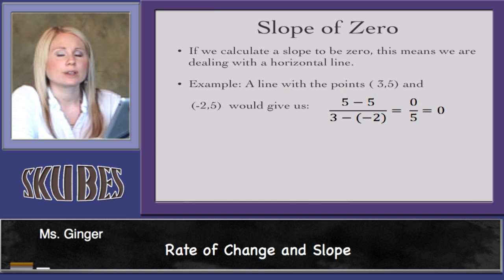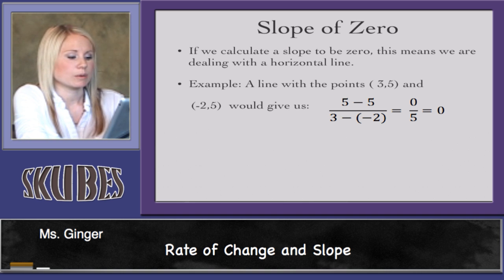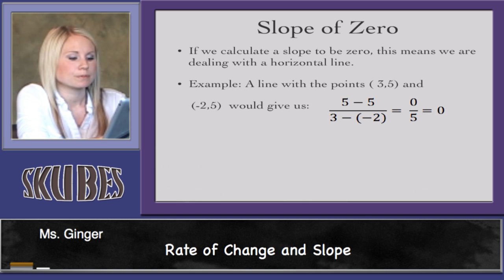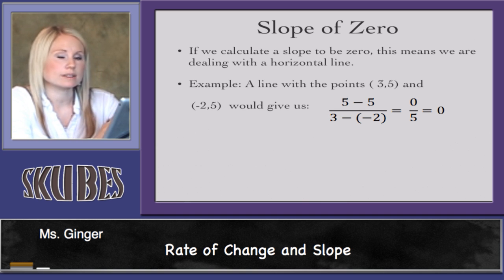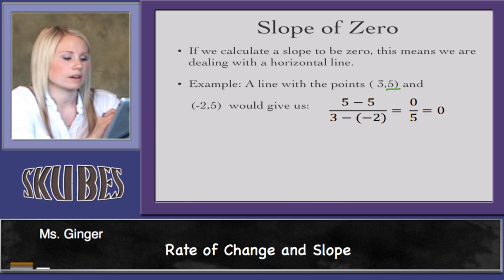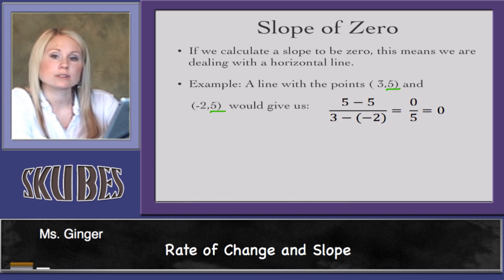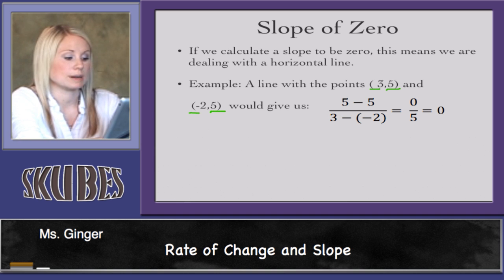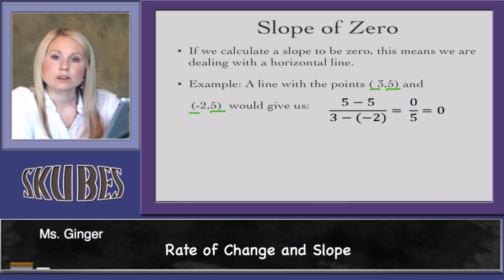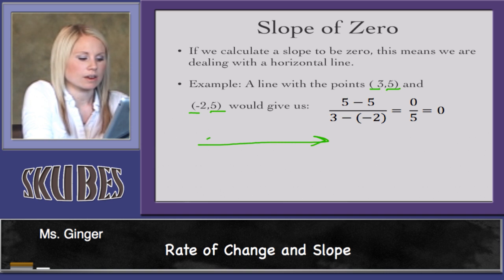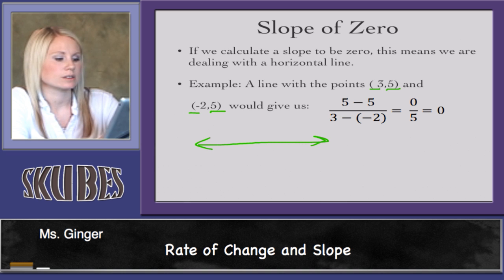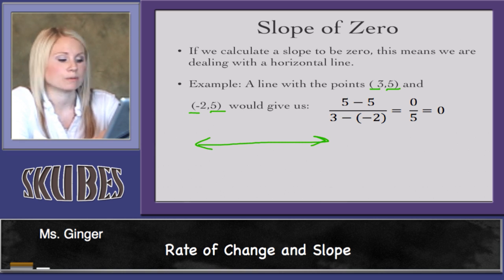Okay, what happens if we calculate our slope to be 0? Well, here's a couple of points that would give us a slope of 0. Let's take a look. If I was looking at the points 3, 5, and -2, 5, I would go in and take the difference of my y values, 5 minus 5, and divide by the difference in my x values, 3 minus -2, and calculate a slope of 0. And what's happening there is that I have a horizontal line somewhere on my graph that has no slope. It does not have a tilt, so we say the slope is 0 for a horizontal line.